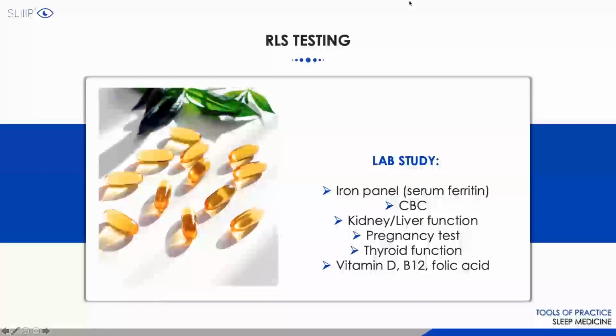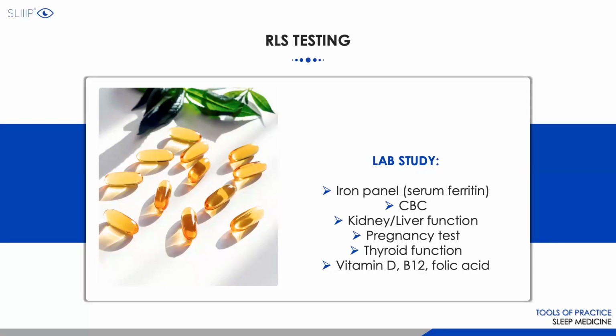Now, how do we test? What do we test in patients with restless legs? Well, the first thing you want to do is just make sure that you run through a basic panel. Pregnancy as well is important, especially in the right patient, because pregnancy increases your risk 2 to 3 times compared to a non-pregnant patient. Liver and kidney function is important because, again, uremia and so on may lead patients to have odd sensations. But it's also to give us an idea of what medications we may use to treat them.